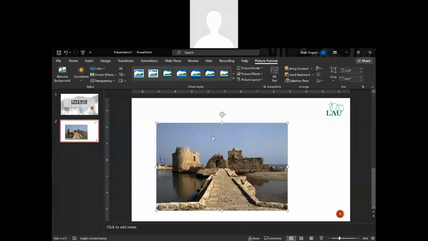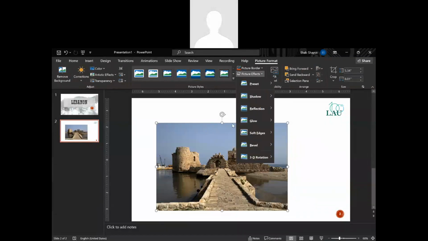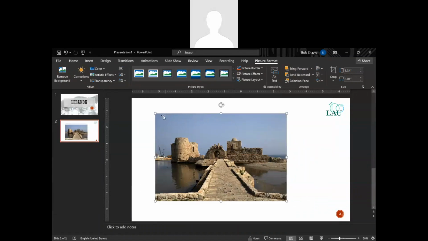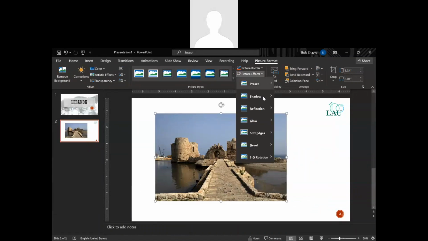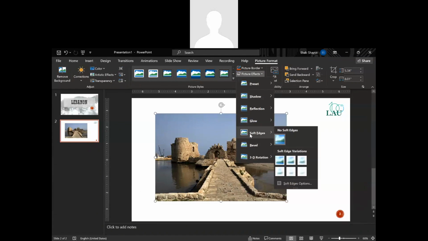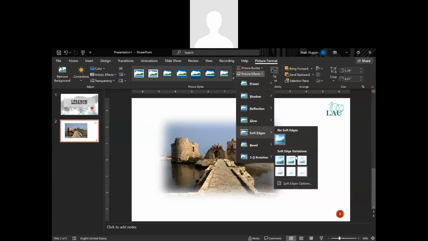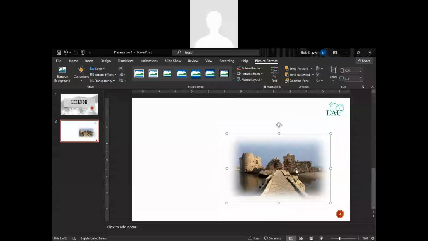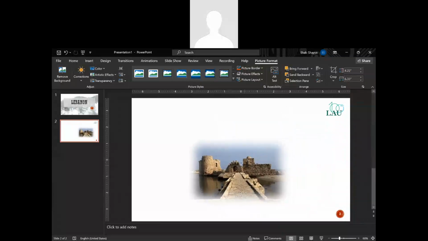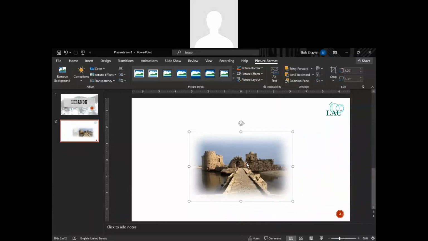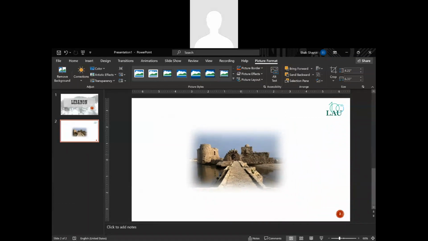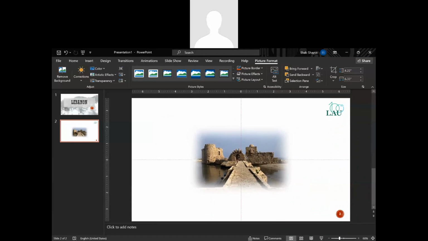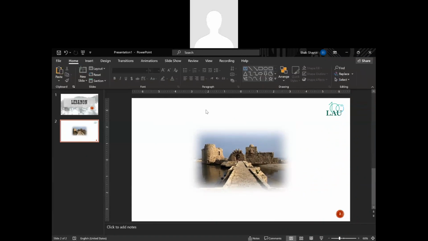but it can work for such stuff. Also, with this picture, you can change its effects, do reflections. One of the things I like a lot when inserting a picture into PowerPoint is to make its edges somewhat soft, depending on how much you want, so that it appears as if it is coming from inside the presentation. As you can see, those red lines will help you center your picture if you want it in the middle.